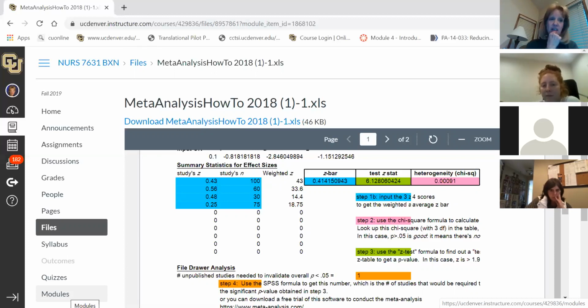And this actually is a very useful tool for DMPs. You guys may be doing this. If you find a whole handful of little studies on your topic of interest, it may be very worthwhile to pool these to say collectively, if we put these 3 or 4 studies together, what does it tell us? And especially if they have different sample sizes and different findings, sometimes you're confused. You don't know which way to go. So this is a nice strategy to say, okay, here's what the current evidence tells us.